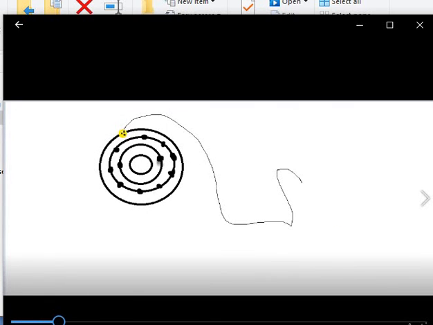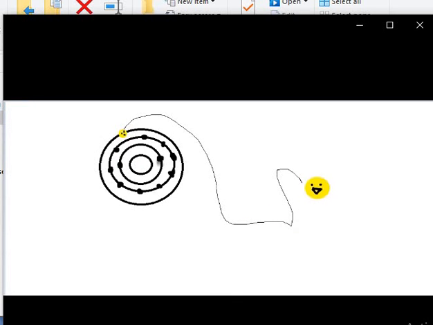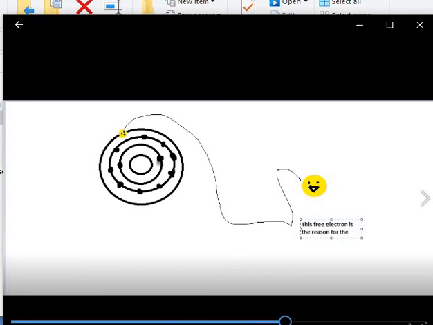This is just an animation to show you how conductors behave. The valence shell has a free electron, it jumps out of the shell and it's free to move. And now it is so happy after jumping out because this free electron will cause current to flow in a material. This free electron, smiling here, is the reason why a material becomes a conductor and starts conducting.